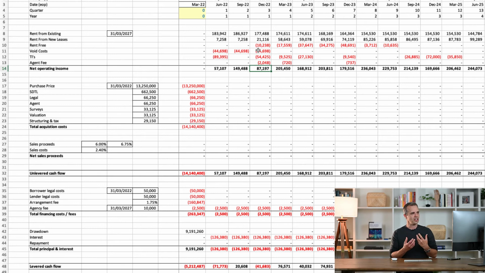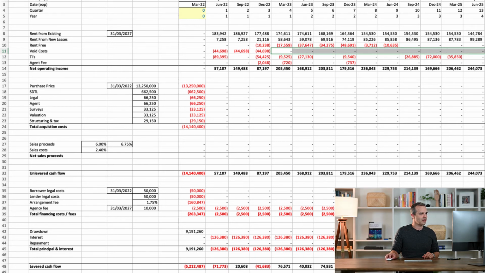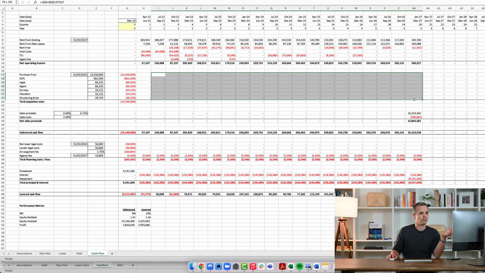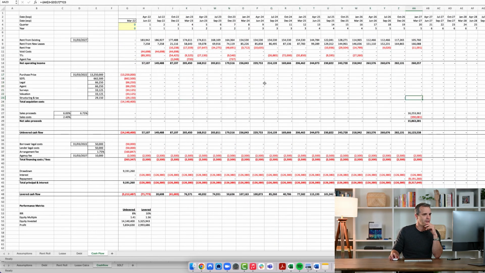Cool. So you can see just by reading this, in this model, you've got a lot of leasing activity happening around here. And you're giving away rent frees, which last quite a long time. But generally that leasing activity becomes a bit more normalized. It dies down quite a lot. You've got a bit more leasing activity going on here, further down the line. But generally, you've got rid of your vacancy here, so you've leased up your building. Okay, makes sense. We don't really do anything to the building. We're not renovating it throughout the holding period. And we're going to sell it at the end of year 5. So it's a business plan year 5.